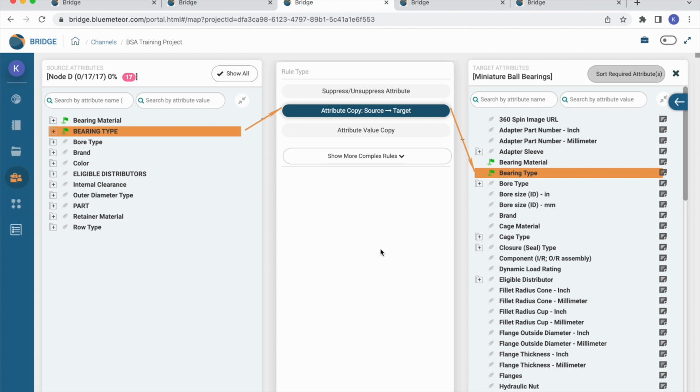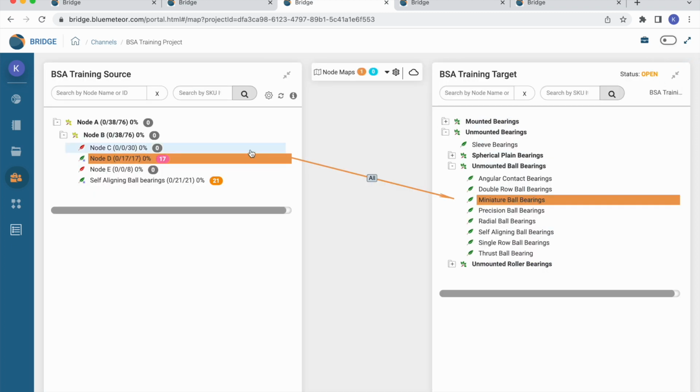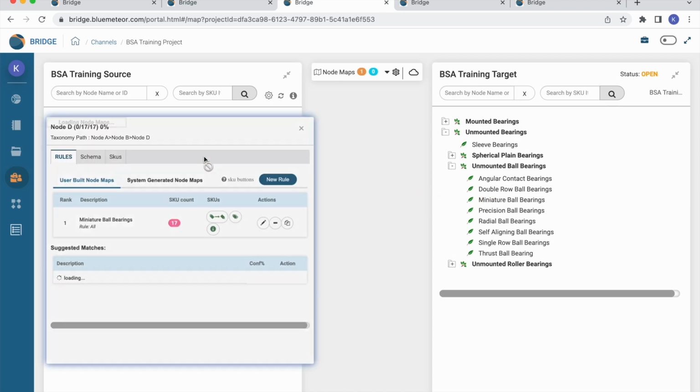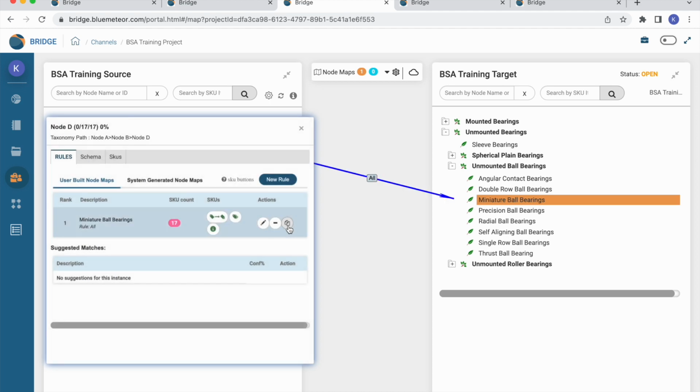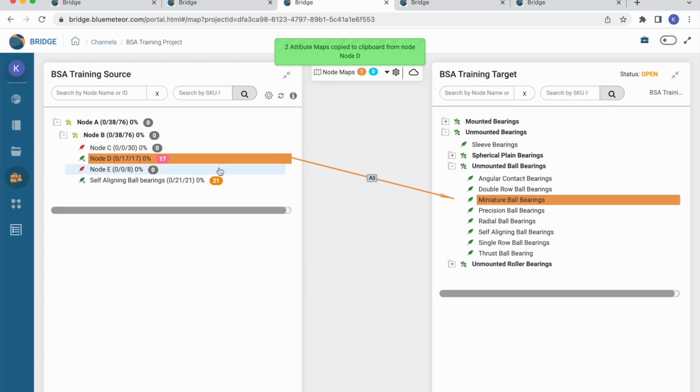And what we notice is a lot of the bearing categories have a lot of the same attributes. So when you map one of these to start with, as I go back to this category and I'm going to map another node within the system, I can easily copy that mapping. So here I can copy that existing mapping I needed, and then when I go to map the next node, I can paste that in, and we understand most of the attributes are the same, so it speeds up the process. But here, our customer success team helps the manufacturers on board, learn the system in full detail.